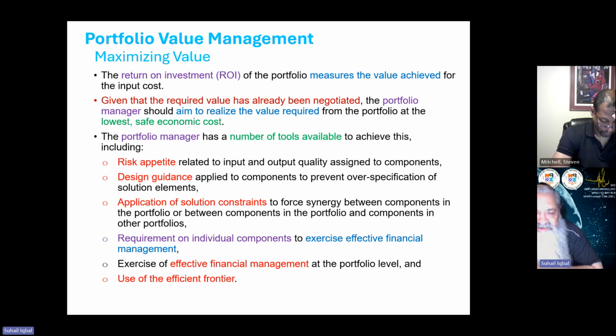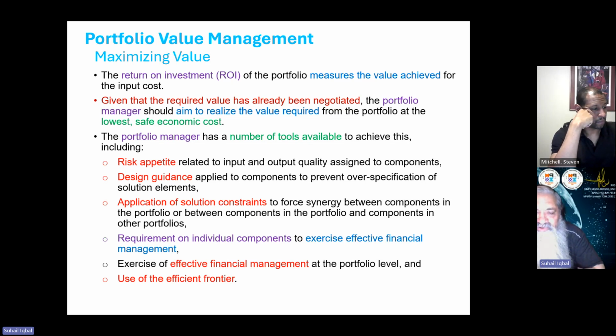Application of solution constraints to force synergy between components in the portfolio, or between components in the portfolio and components in other portfolios. So wherever we have interaction with other components or portfolios, we have to create a synergy with them, because without synergy, we will be causing some kind of wastage. So that wastage would naturally not be contributing to the maximizing of the value.